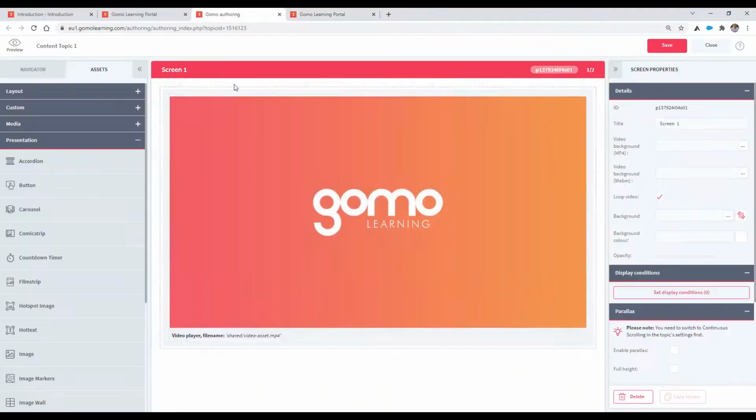And screen status literally means that for the screen status to be complete, all of the individual assets on any given screen would need to be completed, so to be engaged with. So in the example I gave earlier, where it was the accordion, you'd have to click on each step of the accordion to work through that. In this case, where it's a video, you'd have to watch to the end of the video to do that. And it could be that I've got multiple assets on the screen. You would have to engage fully with all of them in order for the screen status to be complete.